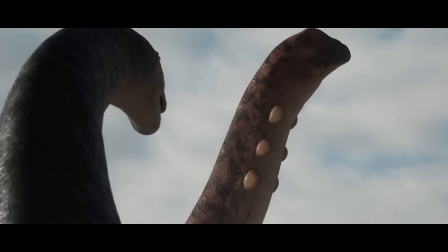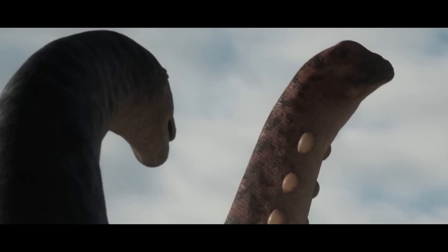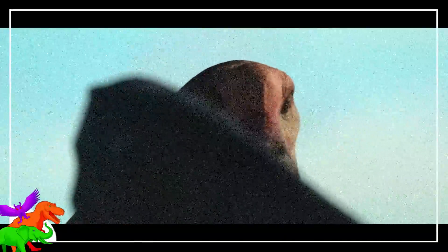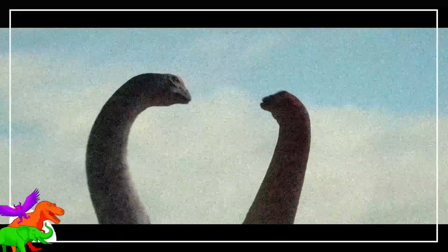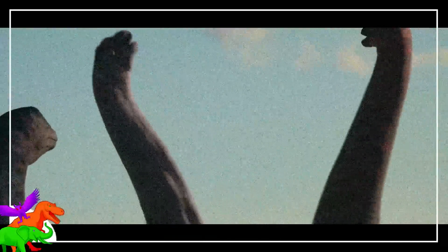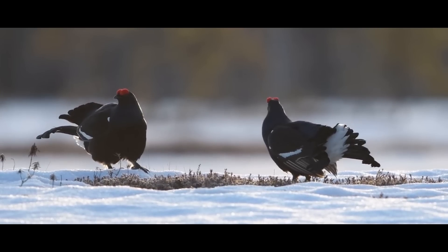A lot of the soft tissues in Prehistoric Planet are influenced by the fossil record as well as inferences from modern animals, but there is of course some speculation thrown in as well. A lot more speculation is used when it comes to reconstructing behaviors, but none of these behaviors are purely made up — all of them are seen in many different groups of modern animals across varying metabolisms, intelligence, and evolution. So showing them in some extinct forms is not implausible. The lecking behavior is unknown in just about any extinct animal — it's behavior, how could it fossilize?